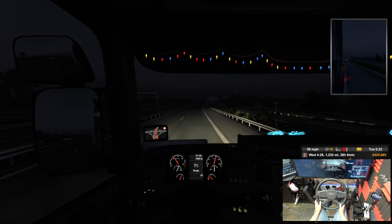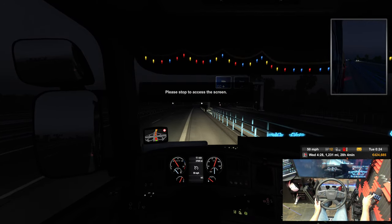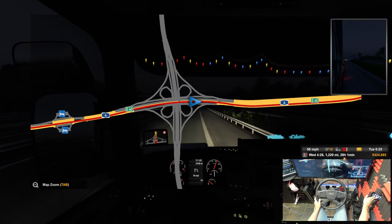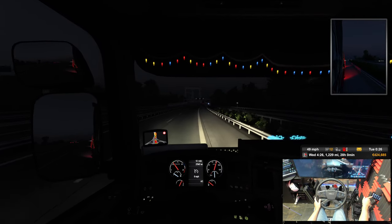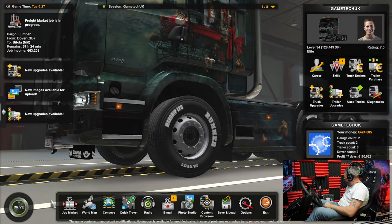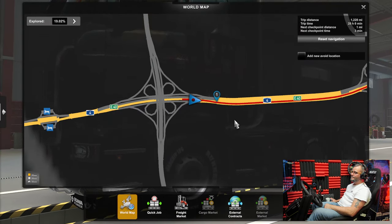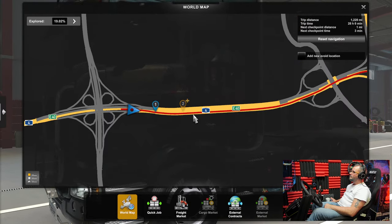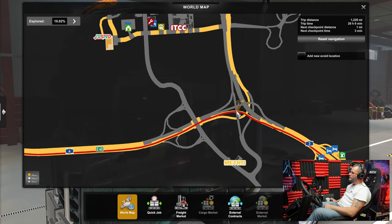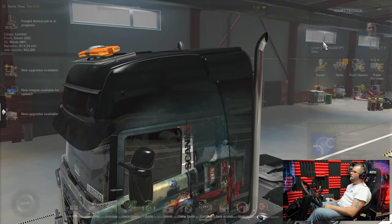Right, we are running out of fuel. So what I'm going to do is escape. Oh, no. Yeah, okay. Oh, dear. I need to stop because we need some fuel. So let me go to the map. Otherwise, we're only going to run out. Where have we got it? That's not fuel, is it? Bloody hell, where's the fuel? Here's the fuel. Oh, we're actually going past it. Don't worry. Shouldn't have worried.